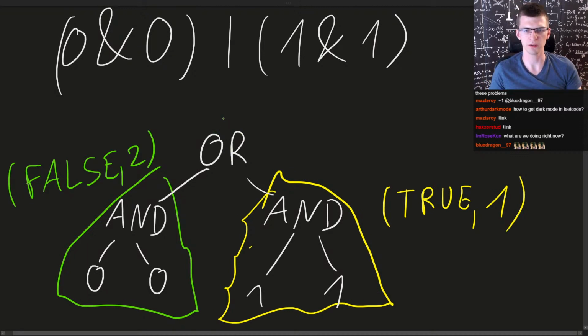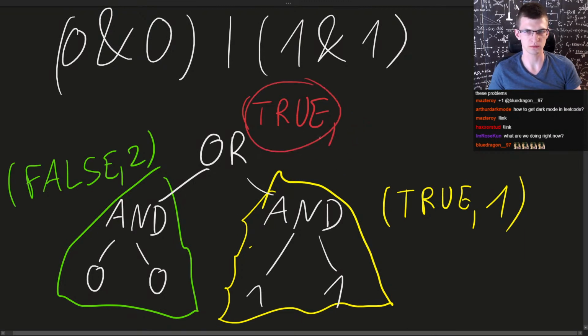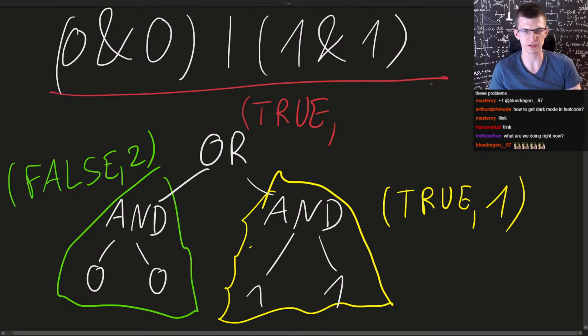The whole expression is evaluated as true. I just took OR of those two values. And what's the number of changes we need to apply to change from true to false? So what's the answer for this full expression?